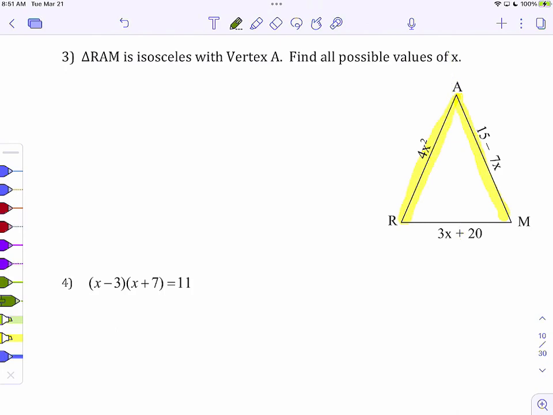Isosceles triangles have a special vertex, the one that the line of symmetry goes through. So that's what they mean, that those are equal. So you just set those equal. It's the same thing we've been doing. See if you can get this in the position where you can solve it. Okay, I'll give you time to work on this.